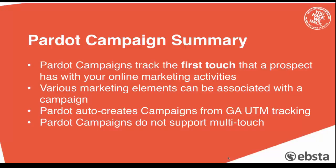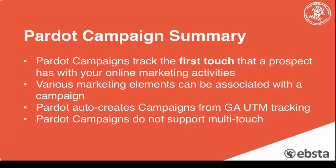So let me give you an example. When Ebsta signs a client, we have a run of 5 emails that go out to that client to onboard them. Now, when we create those 5 emails in Pardot, we are forced to attach those 5 emails to a campaign. So the campaign we have in Pardot for those emails is onboarding emails. Now, that is not the same as the marketing campaign that we are putting effort into on a monthly basis. So there is differentiation, and you are doubling up 2 types of activities within that one campaign feature in Pardot.